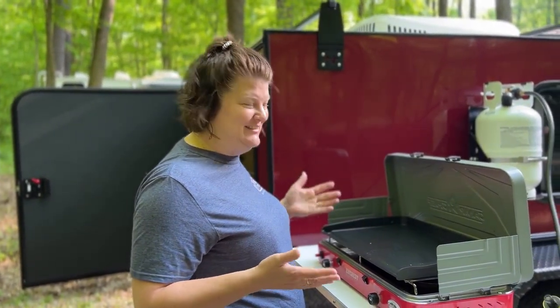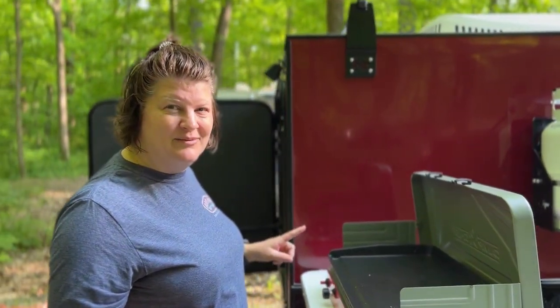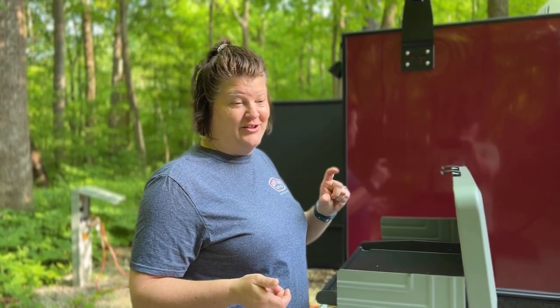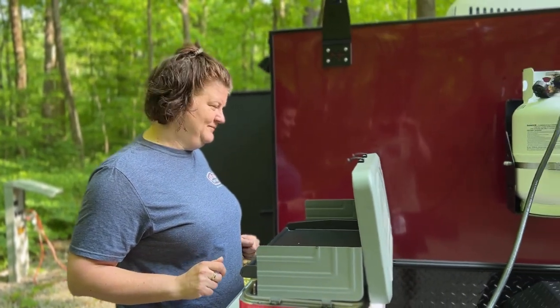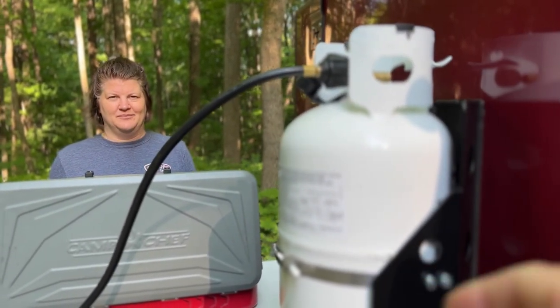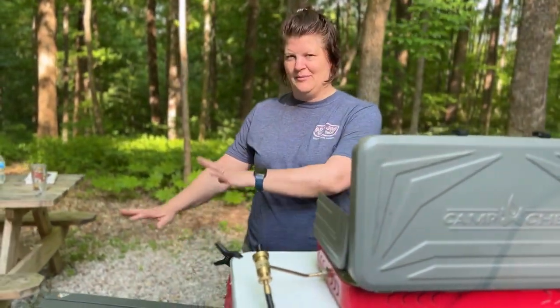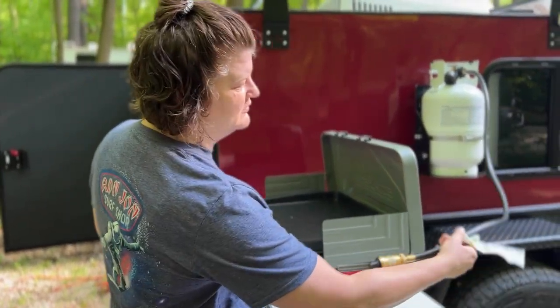It's so nice to be back in my kitchen. Is it the right height? It's a little bit on the high side, but I think that's more related to the lot being sloped backwards. The trailer is also two inches taller, so if it was two inches lower it'd probably be right where I like it - but it's doable. The propane tank - we had it mounted out here, so it's nice and convenient to hook up to my stove. I have my side table for food prep and I'm just ready to go. The hose is long enough for the propane - just perfect.